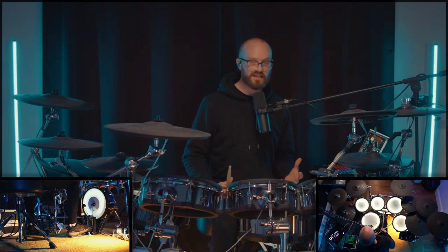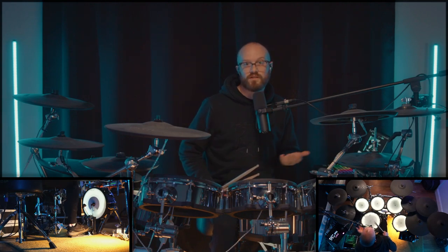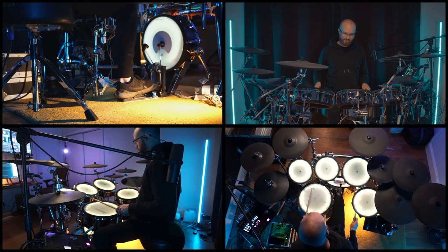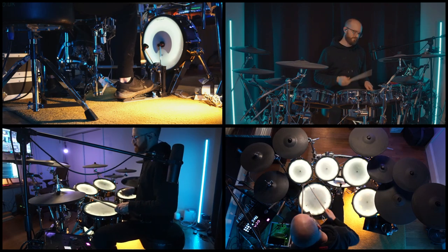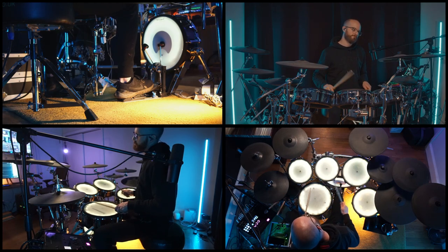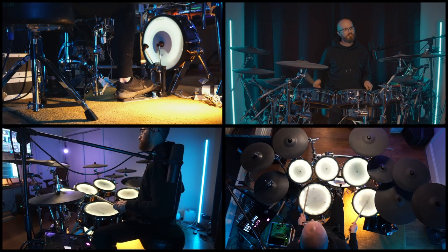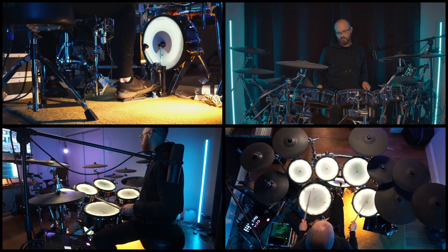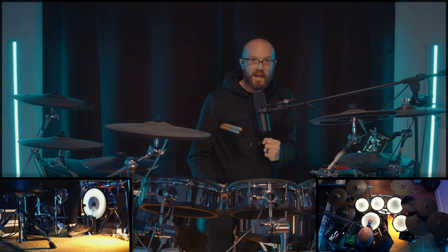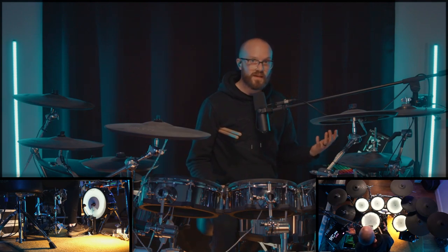Then, once the sticking is down, we're going to practice it to a metronome. For my metronome, I'm using metronomeonline.com. I'm not affiliated with them, but I use them for all of my practices, and it's real easy. Great thing about playing these things to a metronome is that you've always got that reference point. You know where the groove is, where you're supposed to be locked into, and that you're not rushing or slowing down. Once you can play that at around 100 BPM, try and increase the tempo.